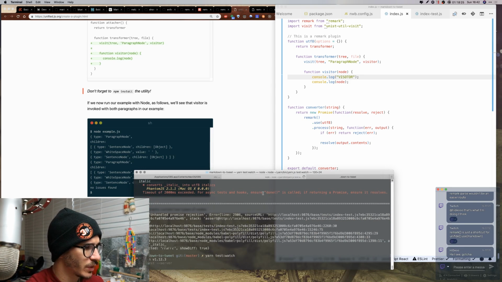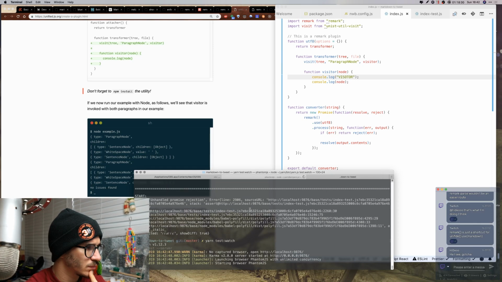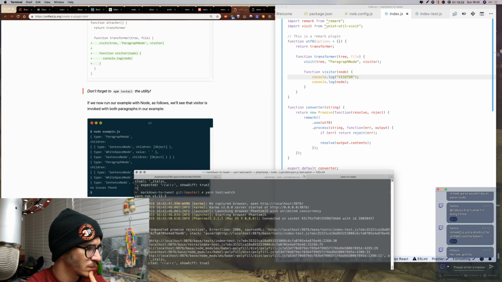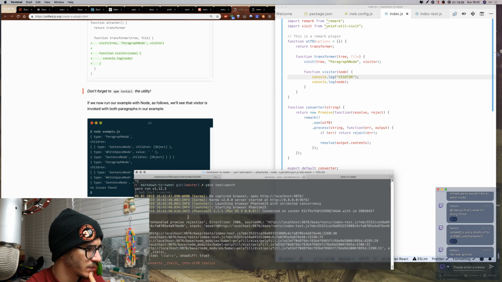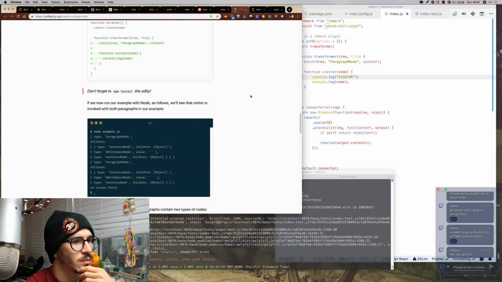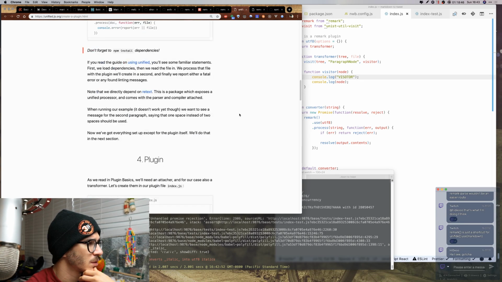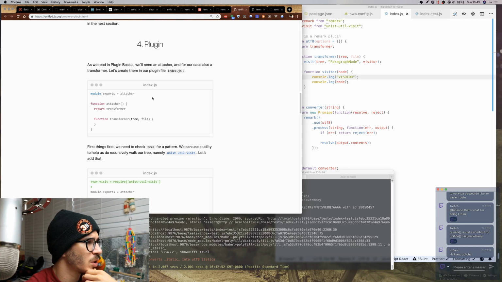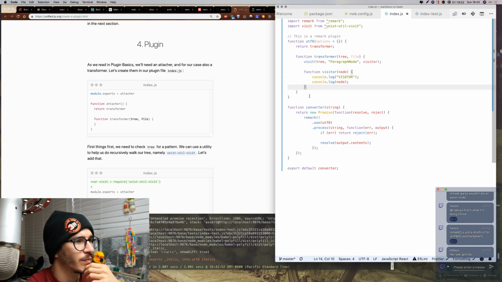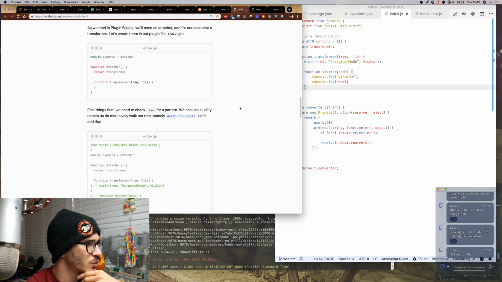Let's see if that's happening. It's not. Okay, let's see. So use spacing. Spacing requires the plugin in index.js. Module exports attacher. Function attacher is a transformer, so that's our thing actually. Return transformer, function transformer. It doesn't seem to be using it.